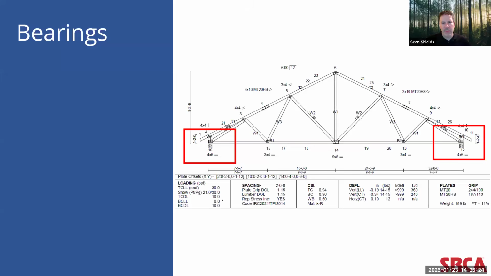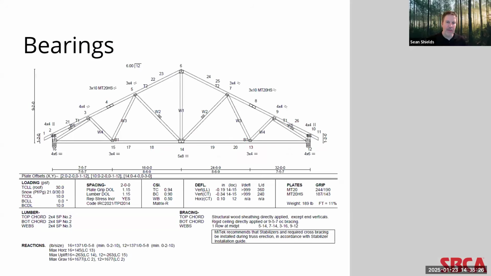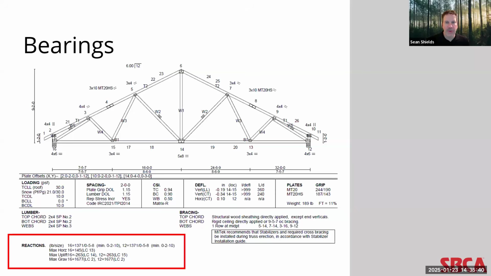But if you want to get into the performance of the truss, you sort of look at this lower section. So on a lot of truss design drawings, the bearing locations of the truss will be listed under reactions, as you see within this truss design drawing. So they're down here. Here we see that this truss is designed for symmetrical loading conditions.